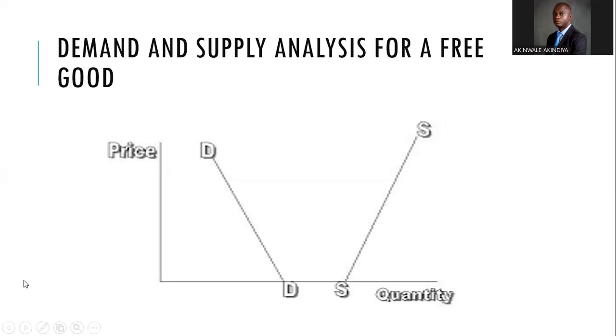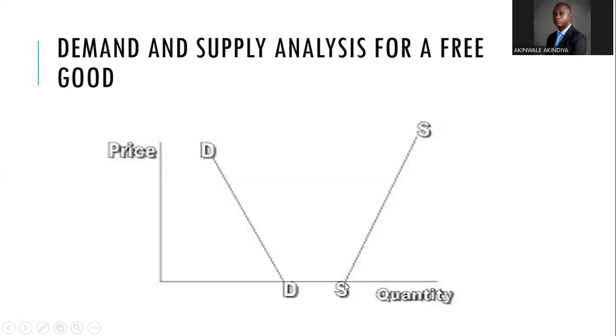You can see at zero, the quantity demanded. Let's assume this is 1,000, maybe this is 2,000, this is 3,000. I'm just trying to simplify it, because I've learned that it's better to use figures when you're explaining a graph like this. So put zero here, this is 1,000, this is 2,000, this is 3,000. Which means at zero price, 2,000 is being demanded, but 3,000 is being supplied.